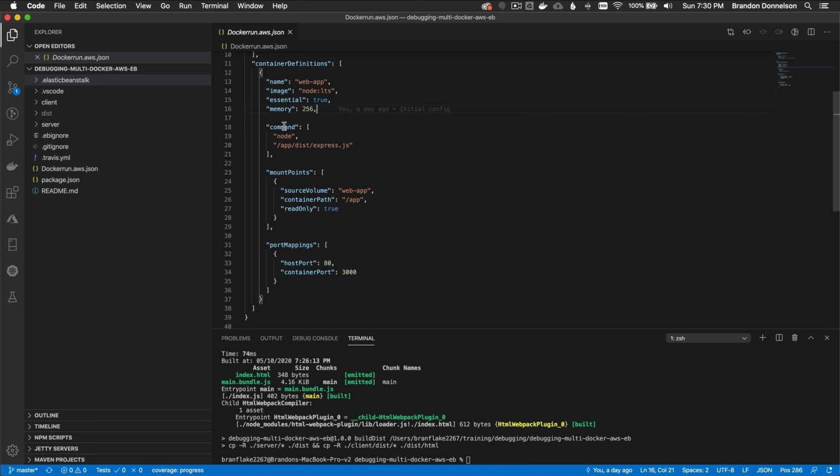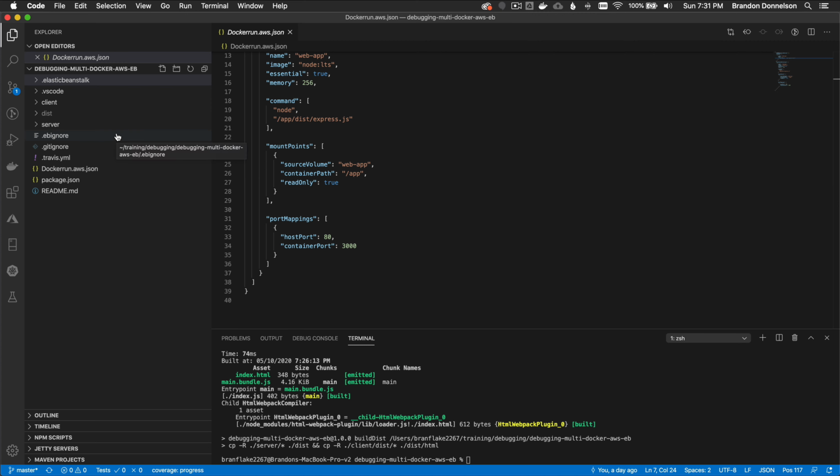All right, now what? I've got the command. What does the command do? Well, it executes the node process with the entry point. And that entry point is going to be based off of the mount. Okay, let's go to the mount then. So this is a little bit like Inception. So at first, this is a little hard to perceive what's going on here. So the mount takes the web app directory and says, I'm going to map that to the app directory within the Docker container.